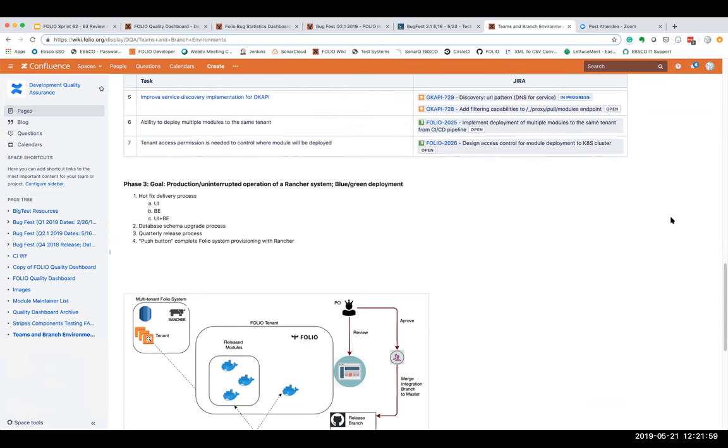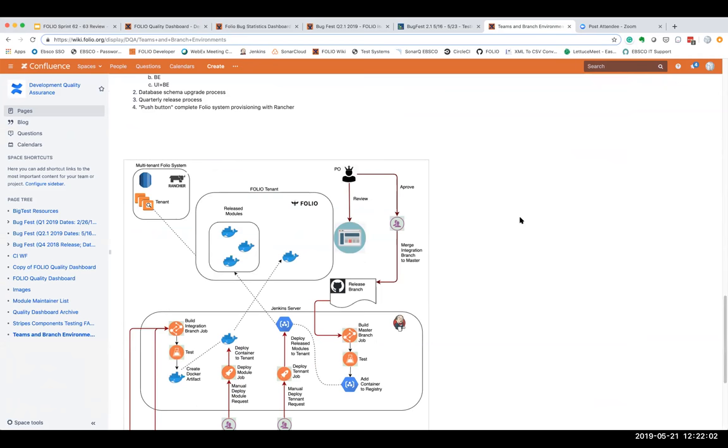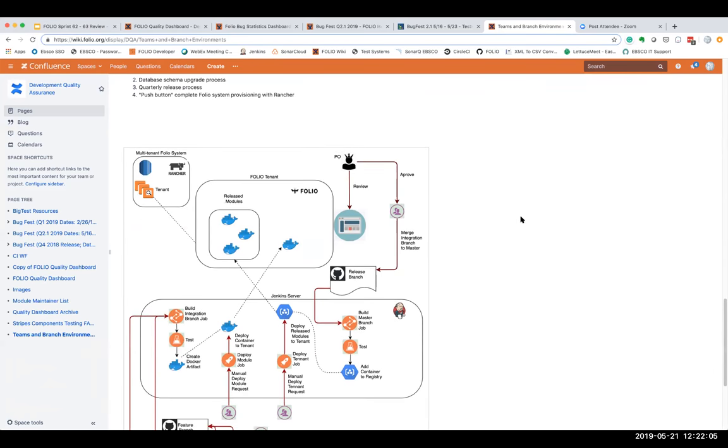So we're working on the multi-tenant system that we'll use for our development loop, where you will be allowed to interact with the product owner and deploy your modules without the need to commit them to the snapshot or to the master. So it means that by the time code hits the master branch and the snapshot release is being built, it's much more solid than we have it now, because we've merged first and then troubleshot later. So the change will be that you will iterate and troubleshoot first and then merge second.